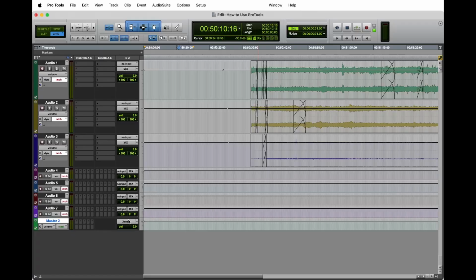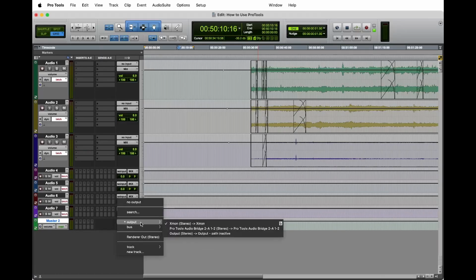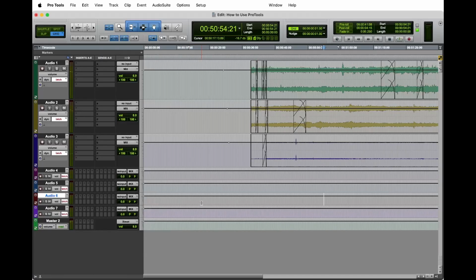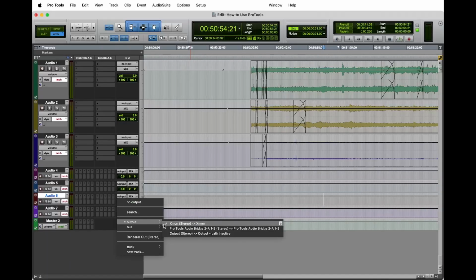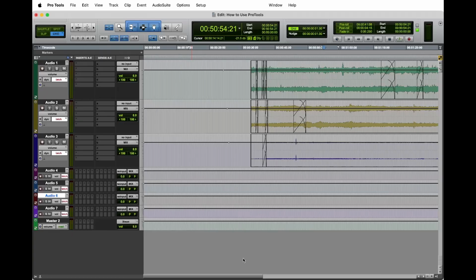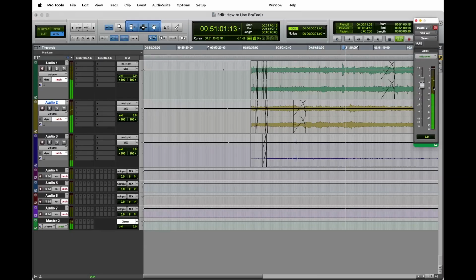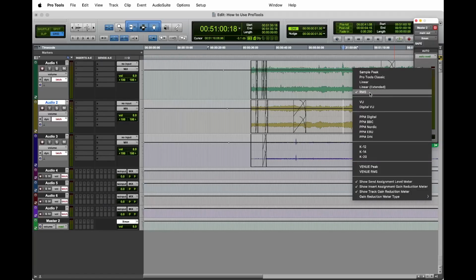Create that. And then you want your audio output to be what you are listening on. So you're just going to want this to be your main output here. So this is my main output, so I'm just going to select that. I'm just going to take a listen. You'll see that your master here is taking in the audio from all 3 tracks and showing you the level here. I'm just going to right click and make sure it's on RMS.